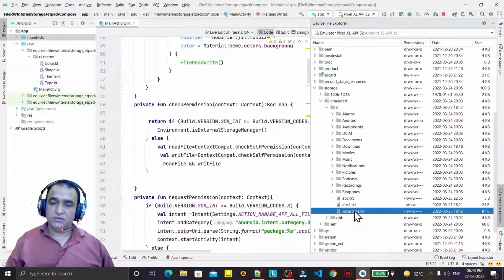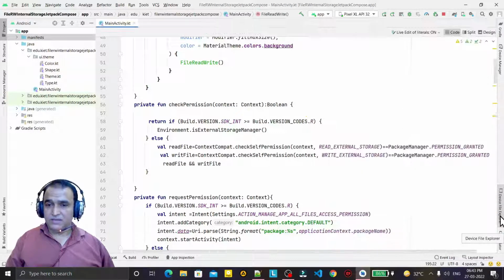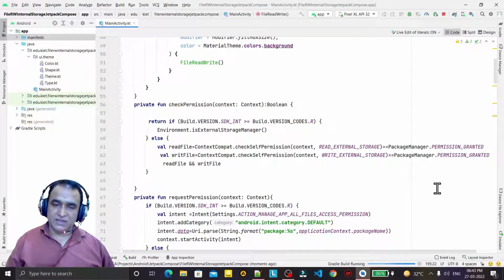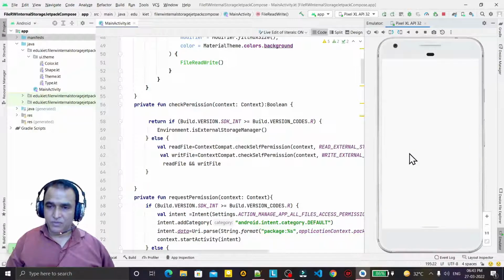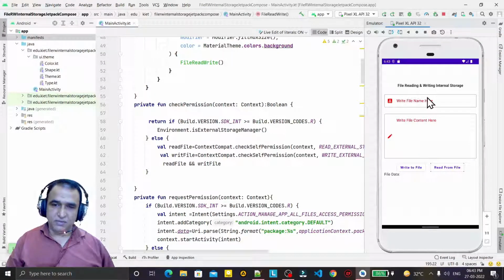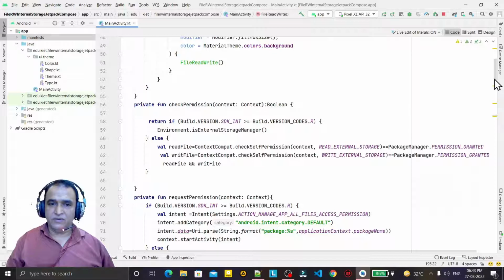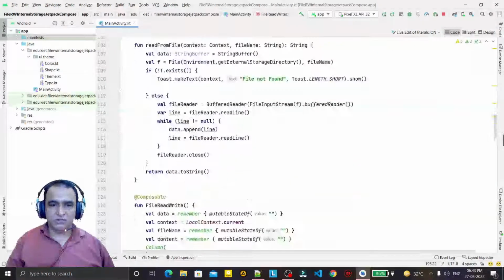So this is available, and next time when I execute the same program, it would not ask any permission because we have given permission already. So now I can create any file without asking any permission. You can test yourself also, because it will check if permission is granted. So already we have given the permission, so that condition would be true.